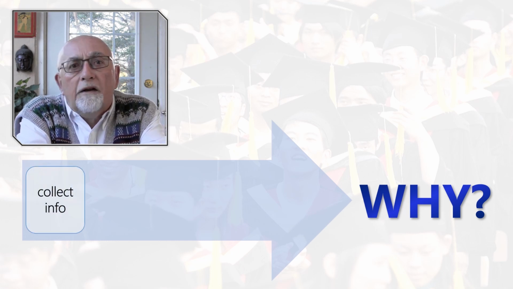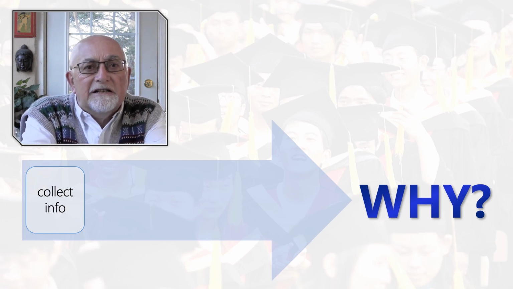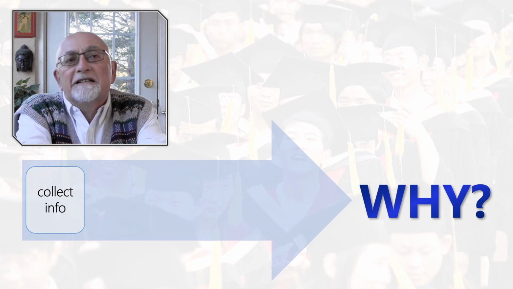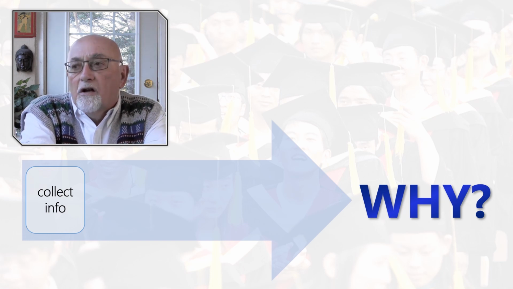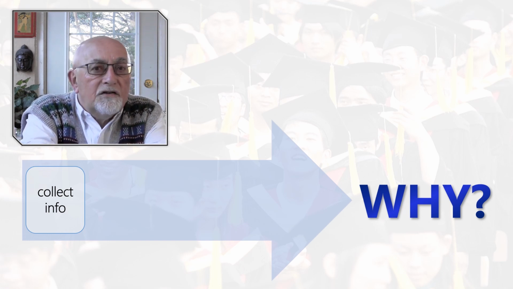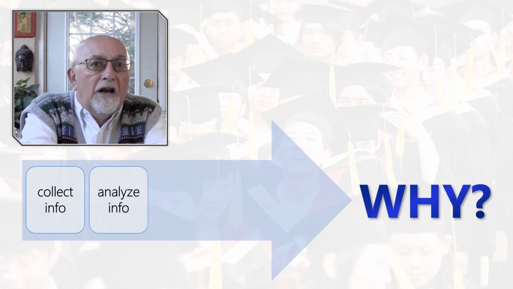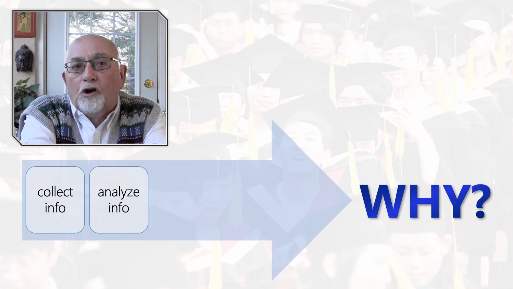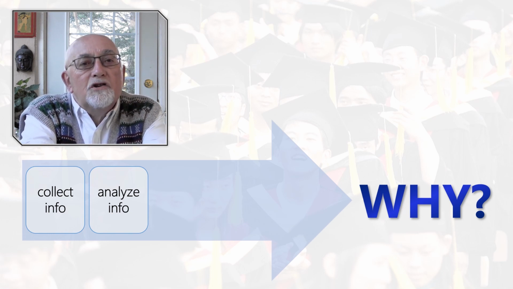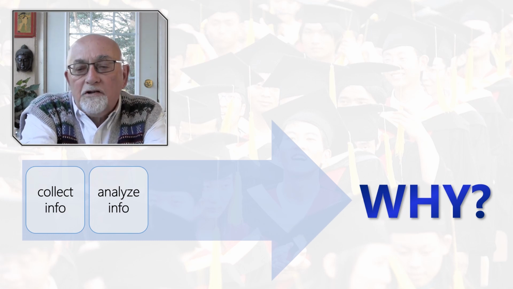This is what information do I need? Where can I get good information? Is this good information? Is this enough information? And so we'll look at collecting information. Next, you have to analyze the information. Is the information accurate? Is the information correct? Is the information related to, relevant to the question?